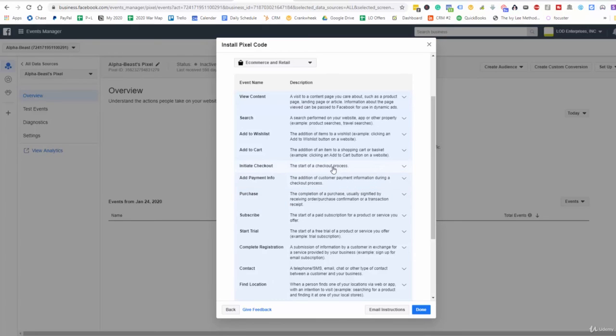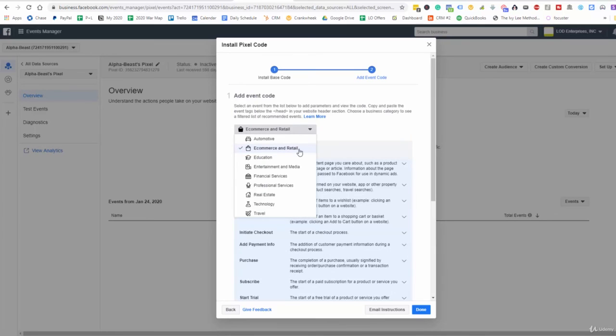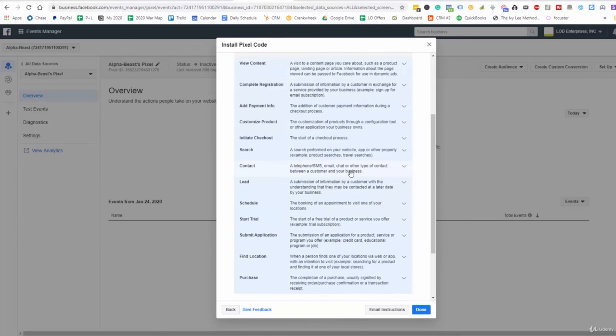If they've added to cart and they haven't checked out, well, we can go ahead and create a custom audience to be able to retarget these individuals and let them know that, hey, we noticed that you were looking at XYZ product and that you added it to cart. However, you forgot to check out. Here's an extra coupon for 10% off or whatever that may be. For the most part here, we're going to be focused in on professional services, where we're just going to be focusing on the leads here, okay?